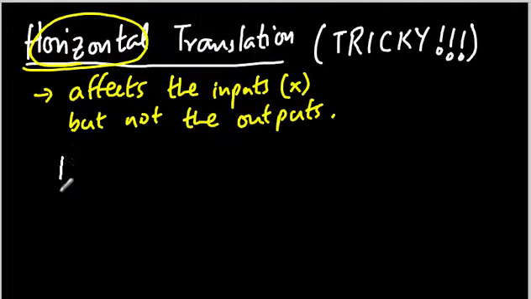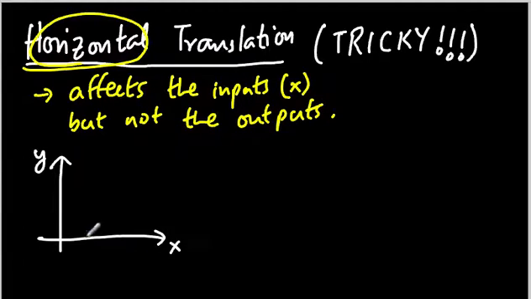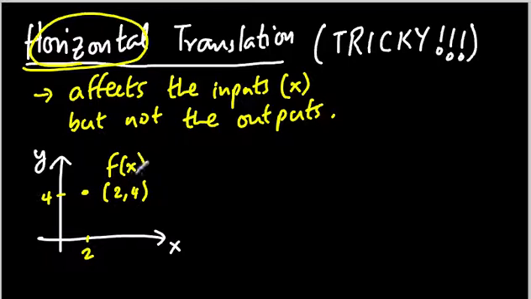Let's say, for example, I just have my xy axes, and I just have one point. Let's say that point is 2, 4, right there. So here's my coordinate 2, 4, and this is my entire function. This function f of x is simply made up of one point. I don't need a line or anything like that. The coordinates of that point happen to be 2, 4.